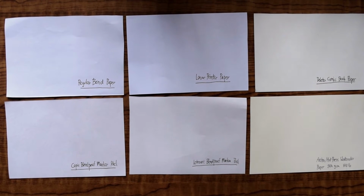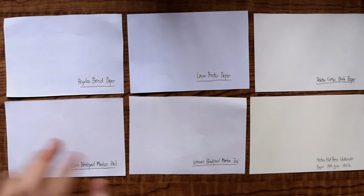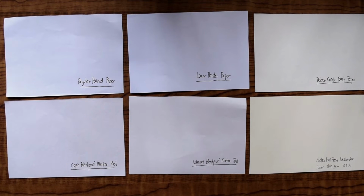So I'm going to be conducting various tests, like how the markers look when they're applied with a dry stroke, how they look when they're blended out with the blender marker, or if you want to make various gradations, and what pens work with it. I'm just going to do all of the comparative studies at once here, and then I'm going to zoom in later and discuss how the markers look different on each kind of paper.